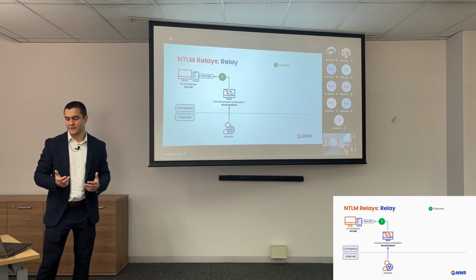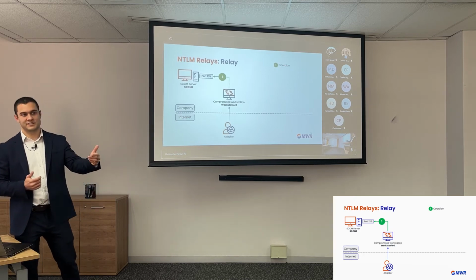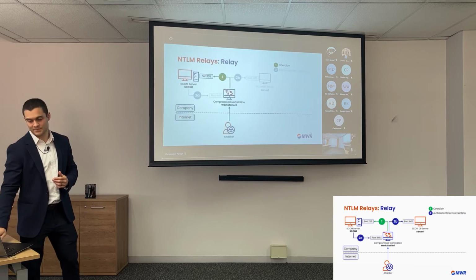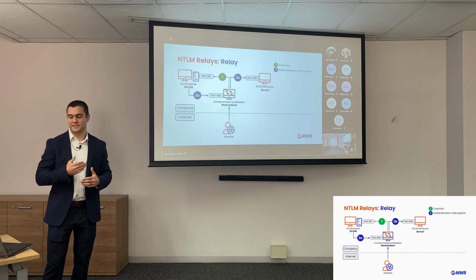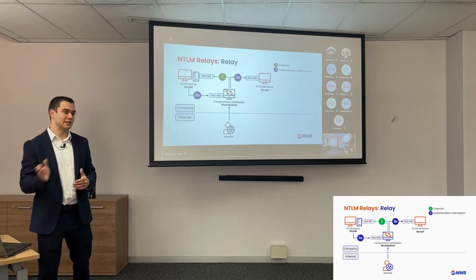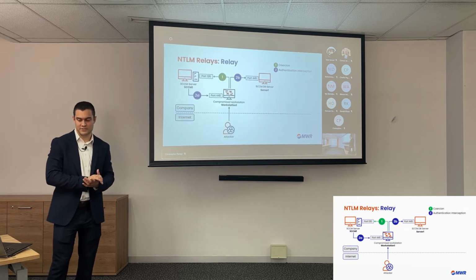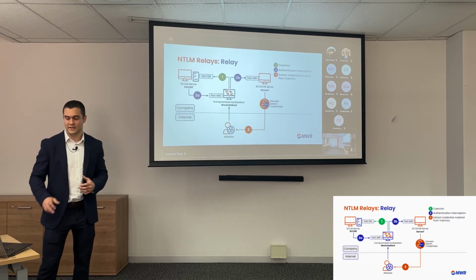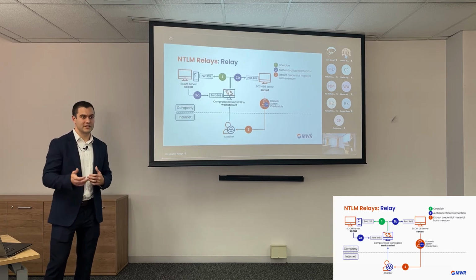So step one, the attacker coerces the SCCM server to authenticate to SMB on the workstation. After the SCCM server authenticates to the workstation, the credential material is then relayed off to SMB on the database server. This will grant the attacker remote administrative control of the host. And then stage three is to use this privileged access to the database server to extract credentials from memory.